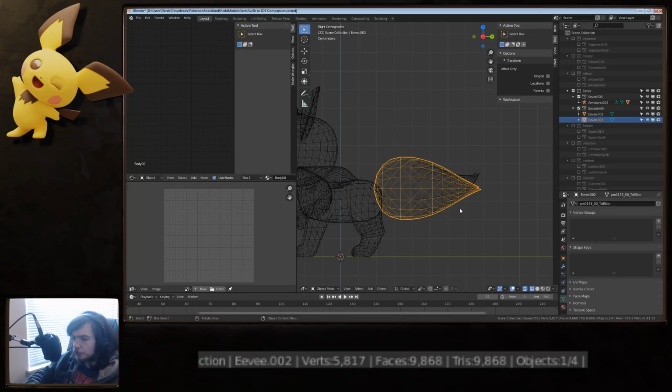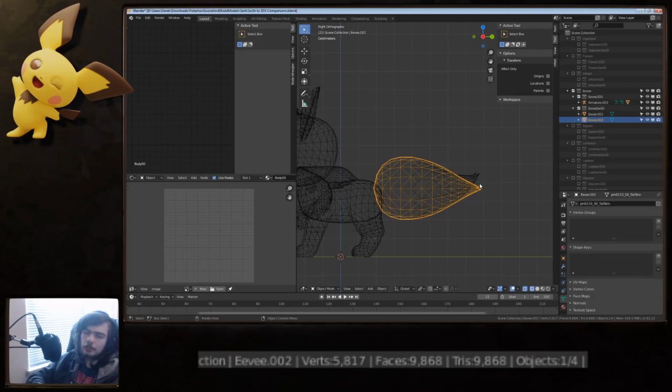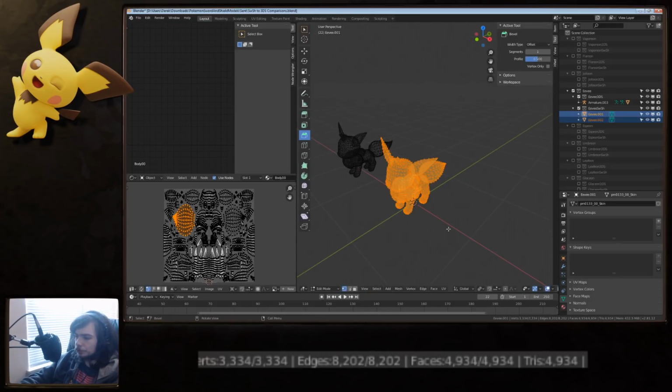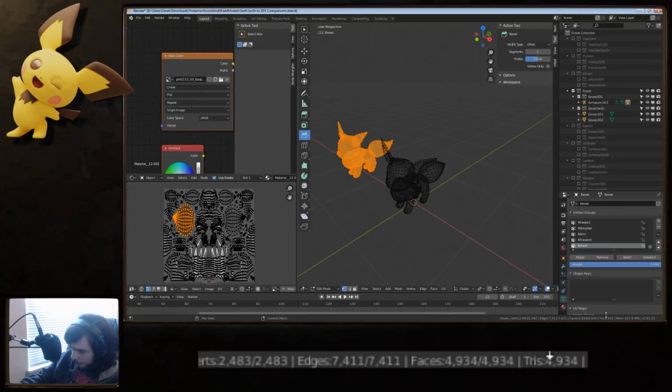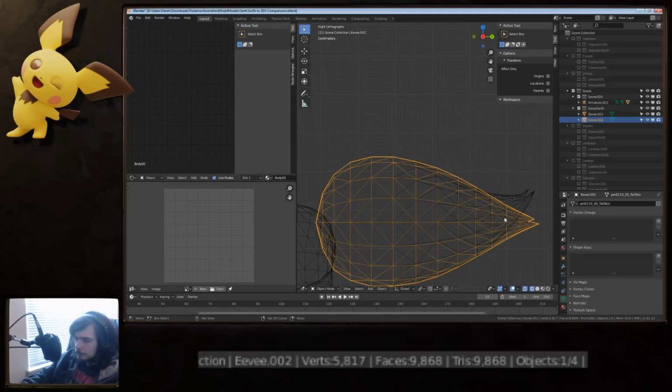And that also probably means that they had to reposition some of the bones to fit the straightened tail. So I can see why they did this. Again, the vertex, the triangle count is not different. If I were to select the Sword and Shield model, 4,934 triangles. They just move some things around.